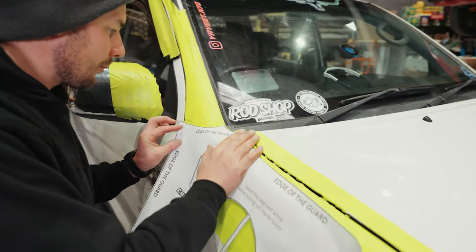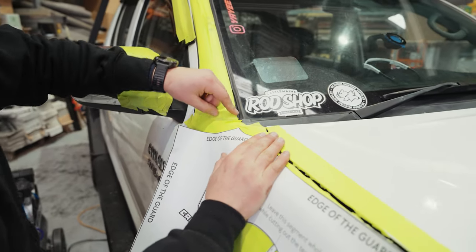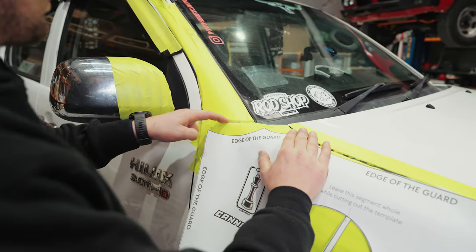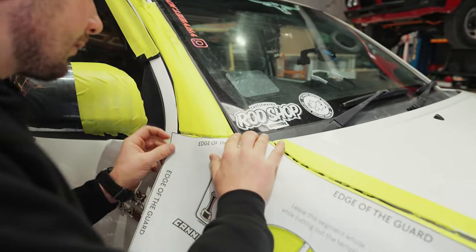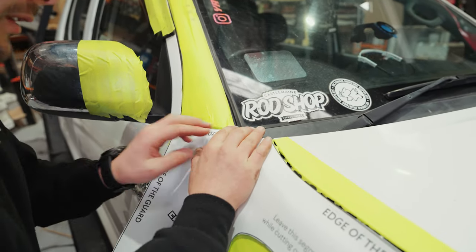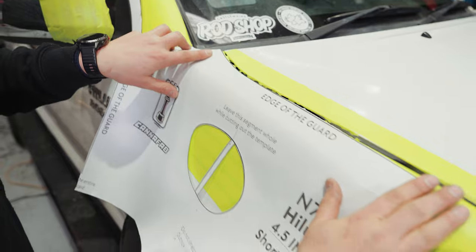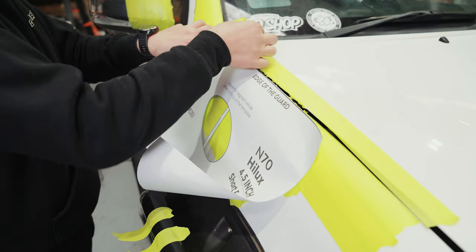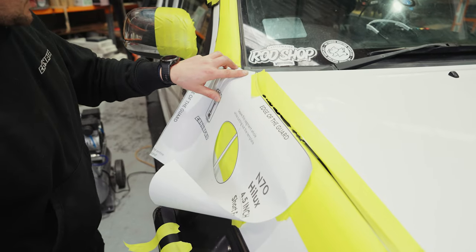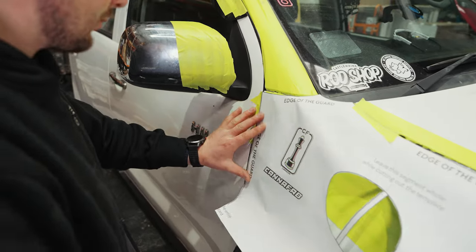It might be a bit hard to see on the camera, but I'll make it a little bit more evident for you. I've got these lines across the guard here, so we are just lining this up with our panel. If you've got some tape ready, it makes life nice and easy. That's going to line up there, and we'll come over here. Make sure we're lining up with our door as well.